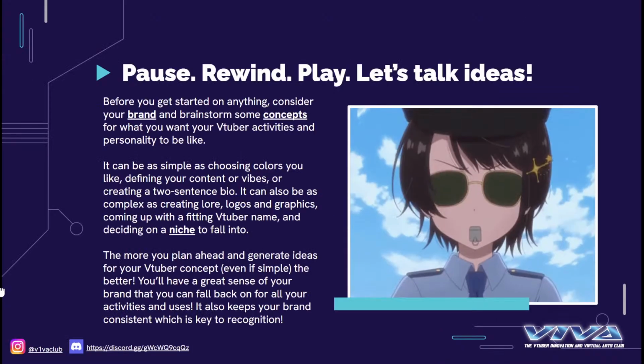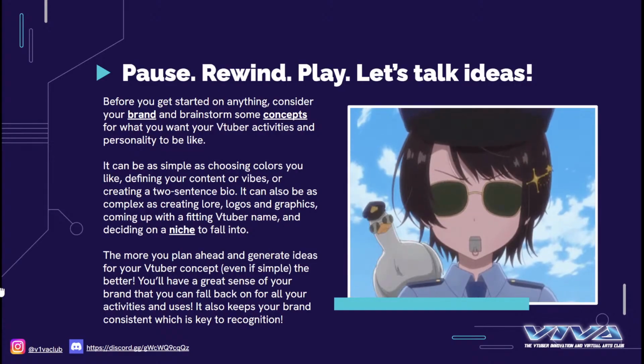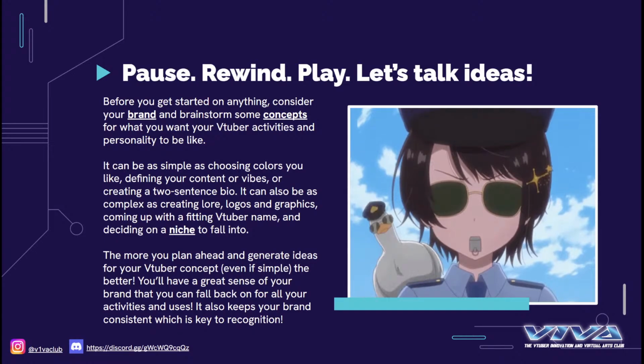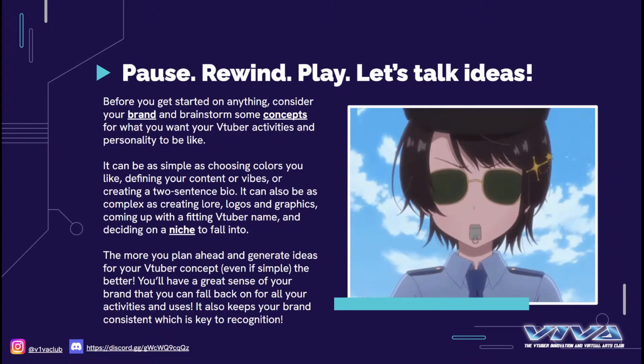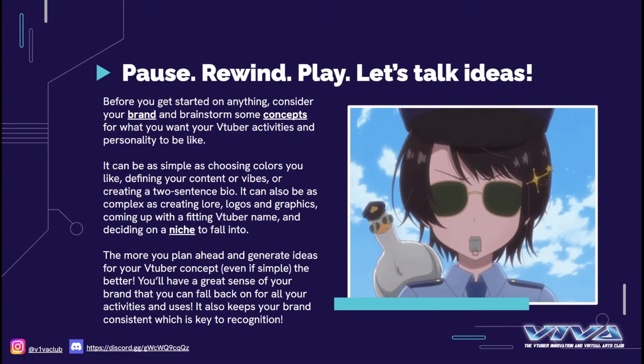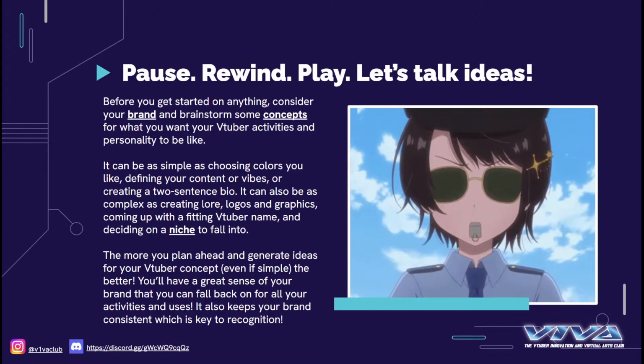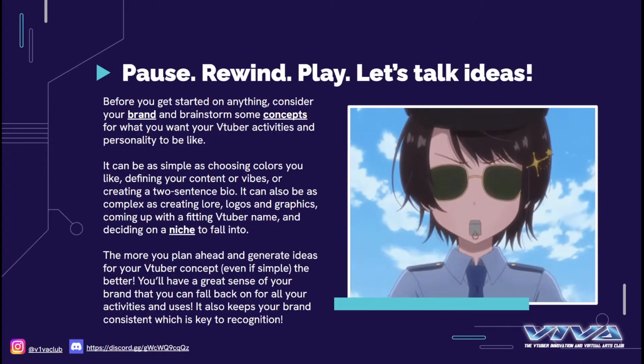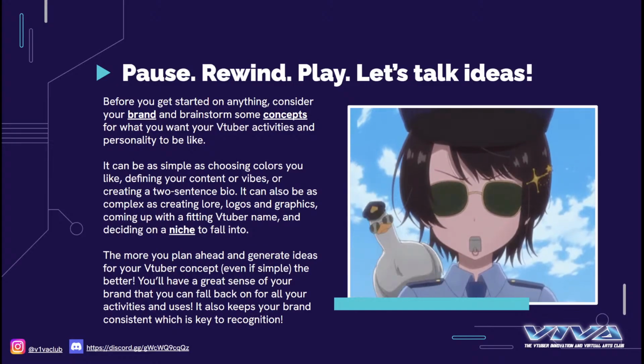But before we get too ahead of ourselves, let's pause, rewind, play. Let's get talking about some ideas here. So before you get started on anything, I think it's important to note what you want to do for your branding side of things. The market is very saturated nowadays, and you need a way to stand out. And even if you're not doing it professionally, I think it's good to consider that because it'll help you establish your general vibe and whatnot. But also in today's developed space, VTubing is easy as ever to get into. So we're going to look into how to come up with some ideas.